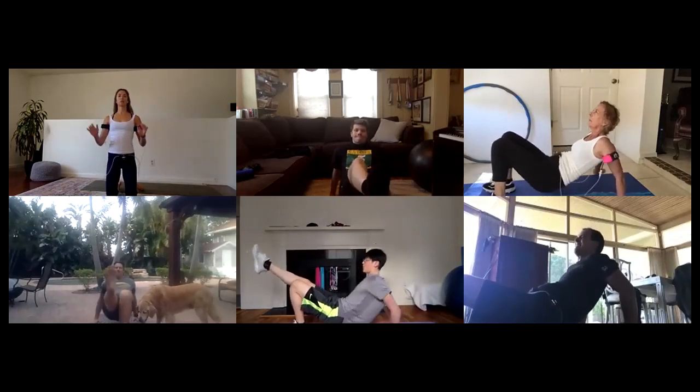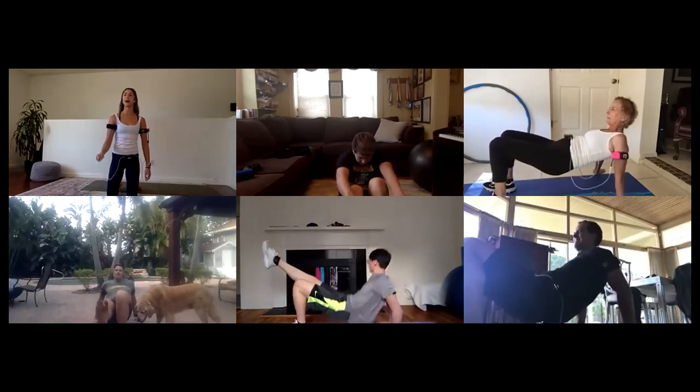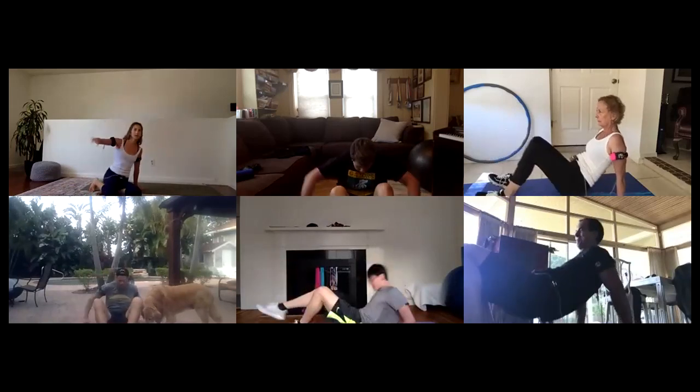Yes, hips up, squeeze, fully extending those arms as you press yourself back up. 5, 4, 3, 2, and rest. Come down to sit, roll them out.